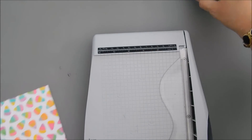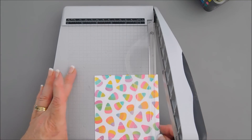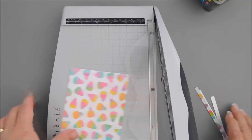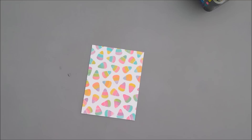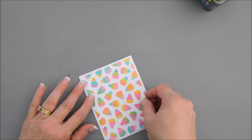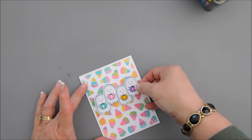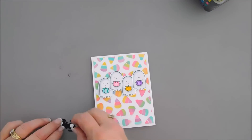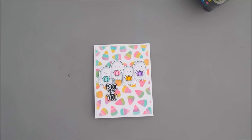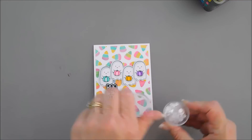What we're going to do next is trim down our panel — we're going to take a quarter inch off the bottom and then another quarter inch off one side. I'll flip this around and put it on our card base with some adhesive. We'll remove the release paper off our ghost cluster and add it right down the center, then add our sentiment. Let's bring in some clear sparkle — I'm going to embellish the card with a few Pretty Pink Posh sparkling clear sequins.